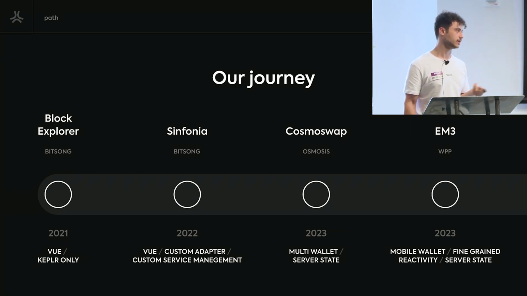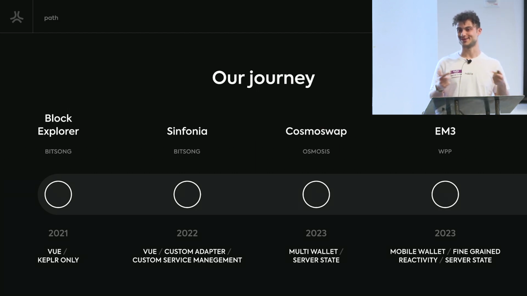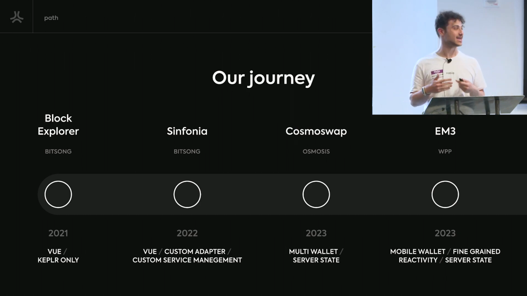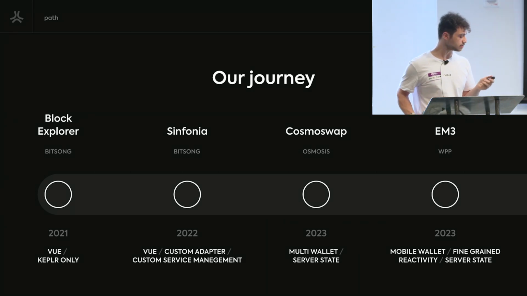The best part of it is that we found a way to share the code between the web and also the mobile, because when I started working, the hardest part was to create an abstraction between all the wallets, and also to have the possibility to share the code between web and mobile, because it's not common. And I didn't want to reinvent the wheel every time I started a dApp from zero, because it is useless. You lose a lot of time, even if you want to scale, or to do something that can be shipped faster. So we started to do other mobile dApps after that one.